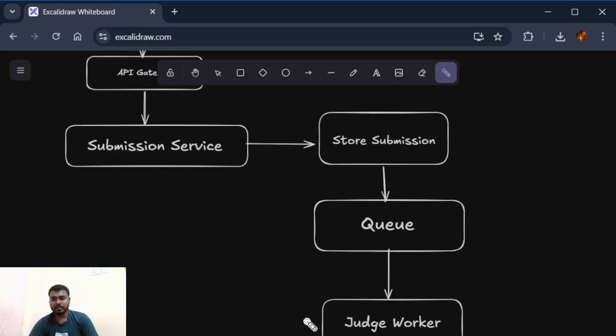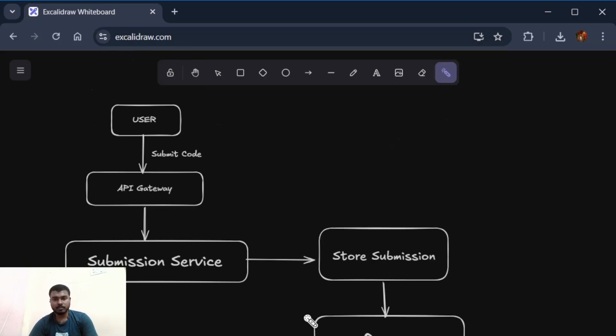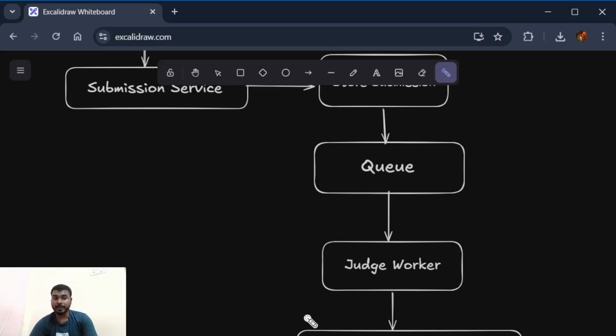So what are the benefits? Basically this flow will handle spikes, right? And it also decouples the services, right? Now going to the code execution part, basically the judge system, the core of LeetCode.